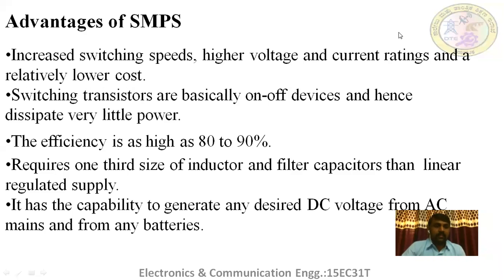Let me discuss what the advantages of SMPS are. SMPS uses the switching regulation concept, and that switch operates at very high speed and provides higher voltage and current ratings. And as I said, the cost of this SMPS is lower compared to some other power supplies. It is available for around 600 to 700 rupees.